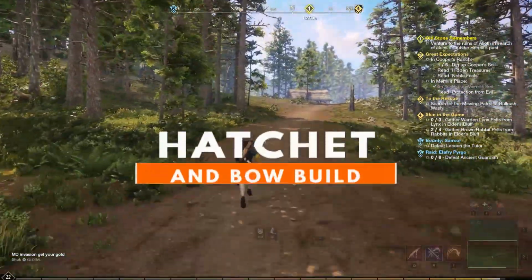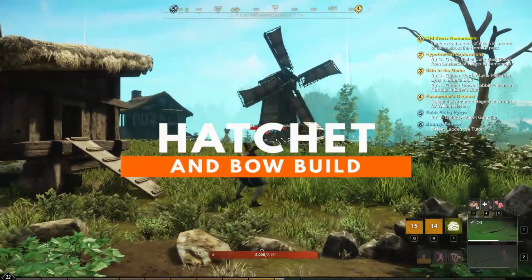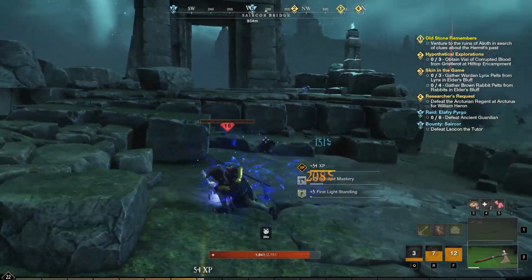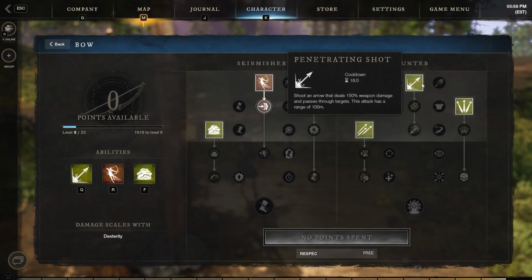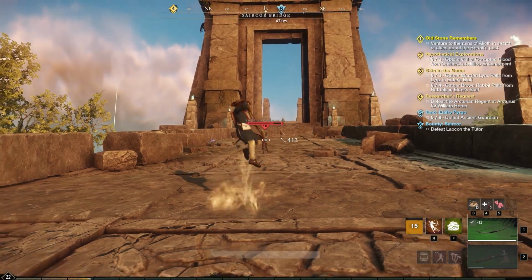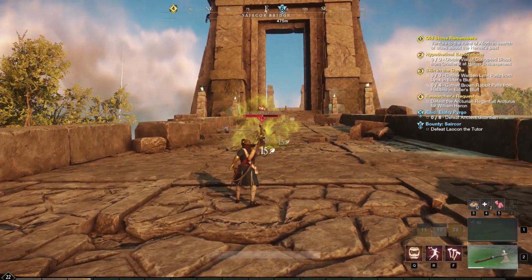In a world without mounts and only your own 2 legs to carry you, speed is key. Hatchet and bow together are 2 of the speediest weapons you can equip, on top of the unmatchable power of the hatchet alone. The best skills for the bow in this build are Evade Shot, Poison Shot, and Penetrating Shot. Opening with a Penetrating Shot followed by an Evade Shot helps you to keep distance between you and your opponent just long enough to get a Poison Shot off and get some damage debuffs ticking.